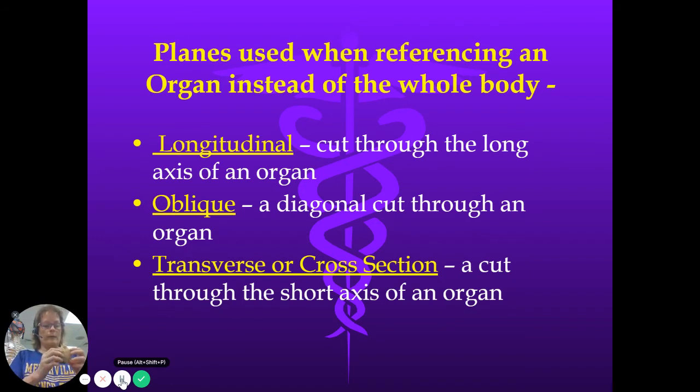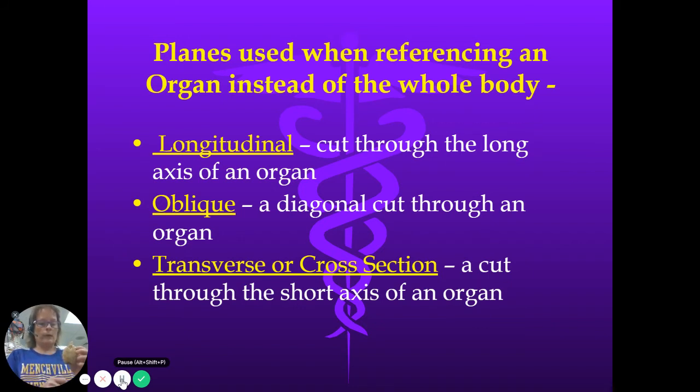So when we cut this in class, when we dissect it, we cut it longitudinally. See how it's longer this way than it is this way. So that's what I mean by a longitudinal cut. We cut it on the long axis. Okay, versus the other one on your screen there says transverse or cross section. So if we were to cut it, it would be through the short axis this way. But we don't do it that way when we cut the brain. We cut it this way so we can see what we need to see.